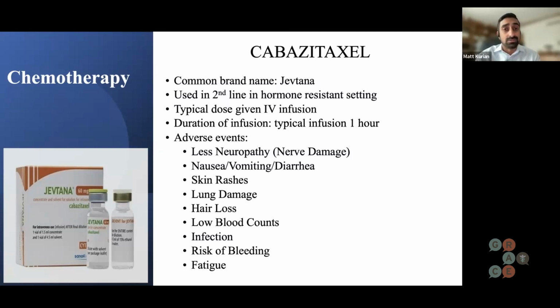And if we need to make adjustments in terms of the dose of the medication, some things we sometimes do as well. In addition to that, I would say that, for some patients that have very high volume disease, sometimes I do combine this with another chemotherapy called carboplatin. Sometimes in situations where patients may have a very high burden of disease, maybe in the liver or other areas as well. And say we're maybe waiting to get to that radiopharmaceutical, that Pluvicto medication that we'll talk about here, to try to bridge people to the next treatment option. So this is something that I sometimes utilize in that setting.